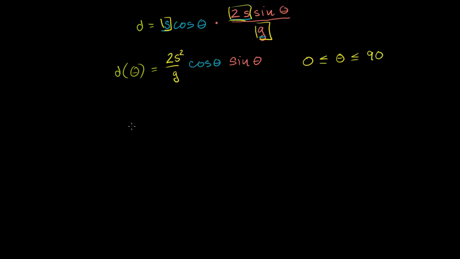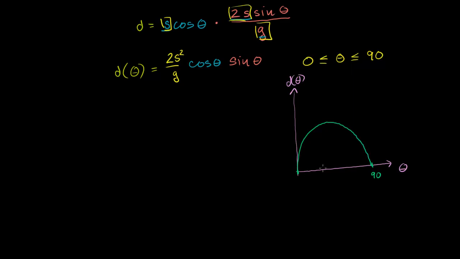And just to get an idea of what we're even conceptually doing with the calculus, remember when you take a derivative, you are finding the slope of a line, an instantaneous slope of a line. And if you were to graph this, and I encourage you to graph it on your own, maybe with a graphing calculator, it'll look something like this over the interval. It will look like this, where that is the distance as a function of theta axis, and then this would be our theta axis, and we care about angles between 0 and 90 degrees. So if you were to graph this thing, this is 0 degrees, this is maybe 90 degrees right here, the graph of this function will look something like this.